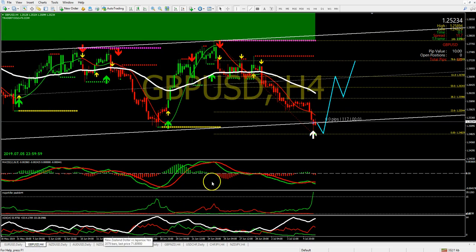All right, now let me move to the next pair. I got the GBP USD on the 4 hours. I'm looking for a retracement to go back to the 0.0 line again, and then hopefully to go back to the 61 retrace and continue its path. But right now we do not have any triple arrow, nothing like that. So I'm waiting for a couple of candles to form and give me a buy signal. But as you see here on the major killer, there's momentum coming, showing us that the market is about to turn. Obviously we don't have full confirmation yet. But that's my analysis. I'm going to be paying attention to this pair and see what the future holds.